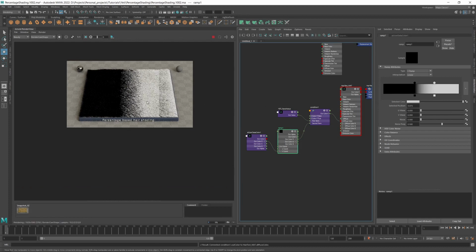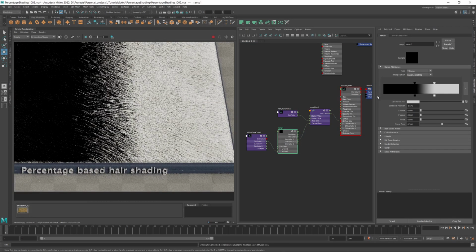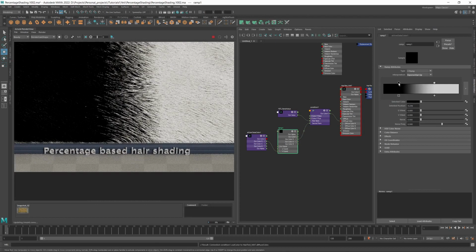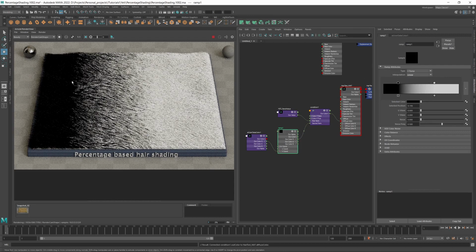So you can do something like that. You don't have to set this to any other type of blend, but I generally like to use exponential. They just visually look a little bit nicer to look at. But you can see how that's kind of a cool thing. So now it's a case of, great, we've got this black and white thing, but what are we supposed to do with it?